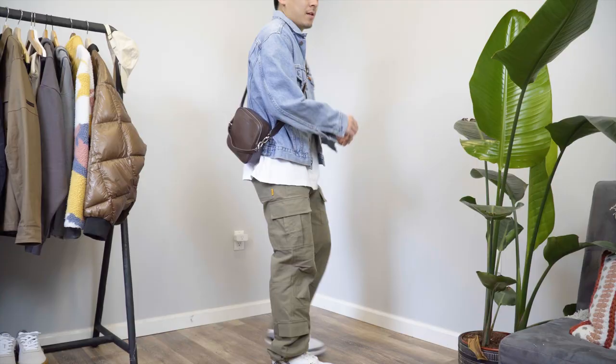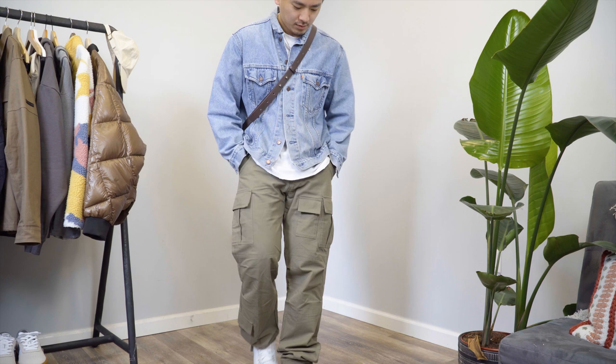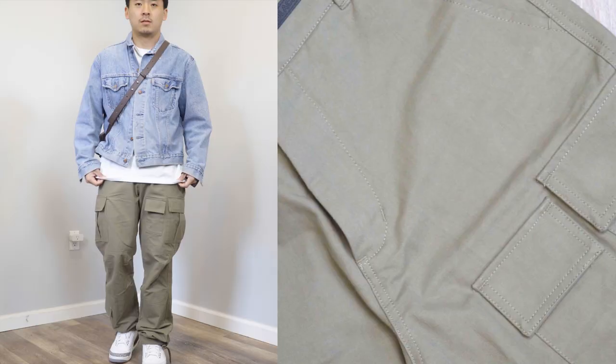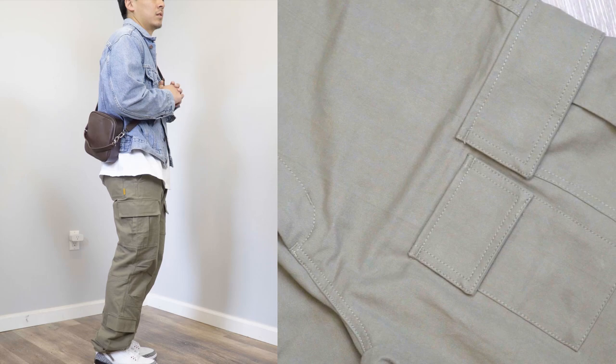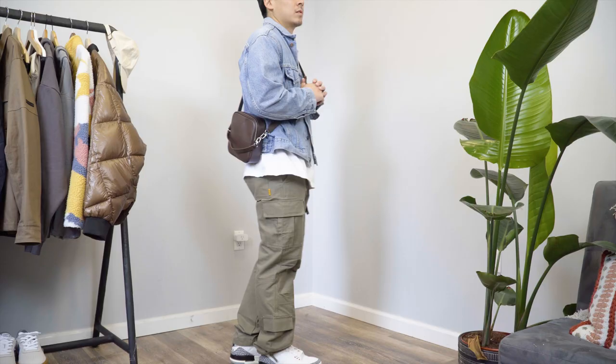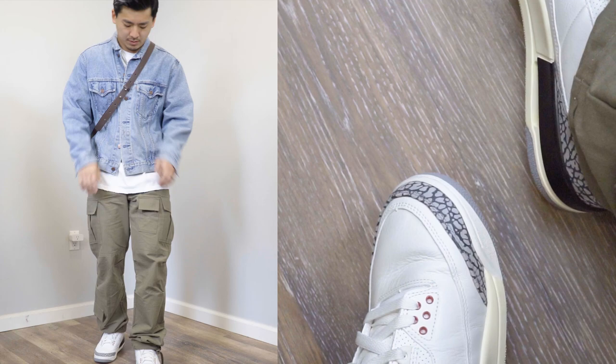All right, hopping right into the first outfit, I just love the simplicity and the relaxed nature of this look. On feet, of course, we have the Jordan 3 White Cements, and this look features the N2 cargos from BLACKTAILOR. It's designed to be a wide fit, and this has to be hands down my favorite fitting cargos in my wardrobe as of late, and has a wide opening at the bottom, so it drapes beautifully over chunkier sneakers like these Jordan 3s or any boots for that matter.